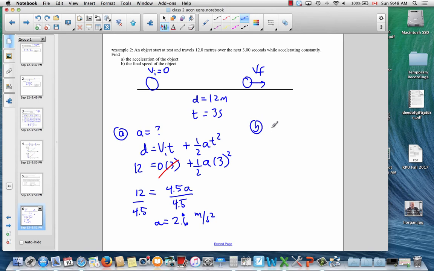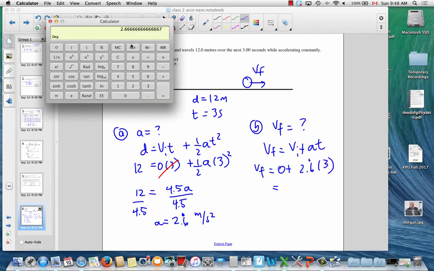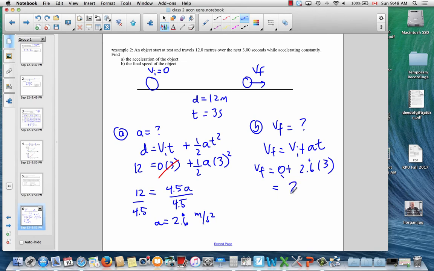Now we've got lots of options for finding the final speed. For instance, we could use the first equation we wrote down today. So the final speed's the unknown, the initial is 0. This is 2.6 repeating for 3 seconds. It's helpful to keep all those digits in your calculator because then you get to see that the answer is actually 8 instead of some rounded off version of that.